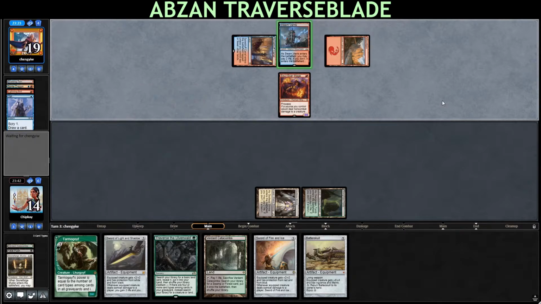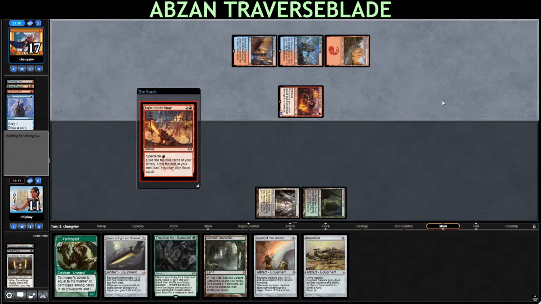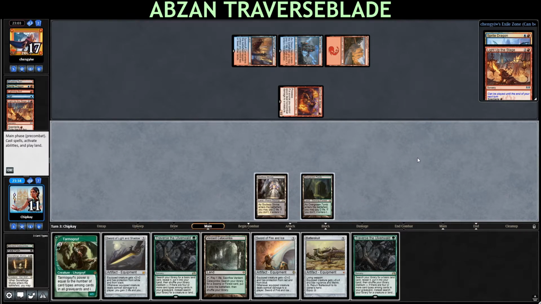They Opt, play a Steam Vents, untap, and they swing at us for 3. And they spectacle a Light Up the Stage. Okay, what gets revealed? Sprite Dragon and a Light Up the Stage. Okay, so we're not in dire straits, but we are in trouble. Another Traverse. Okay.